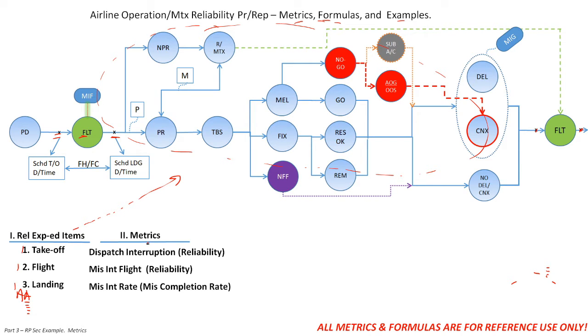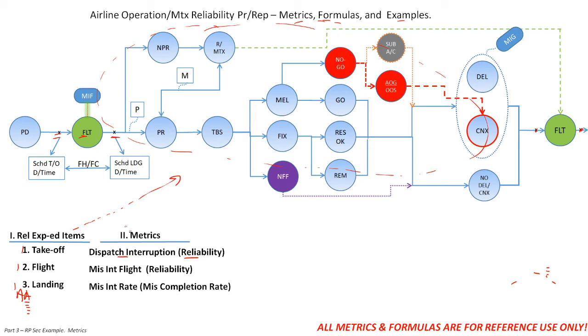Before we move forward, I would like to mention that since all these presentations are for beginners, I'm going to discuss different versions of all these metrics, formulas, and combinations and examples, just to understand what is the idea behind all these metrics, formulas, and examples, and what the differences are. Highlight some interesting differences. Anyway, number 1, dispatch interruption or dispatch reliability.